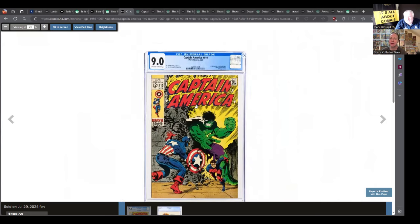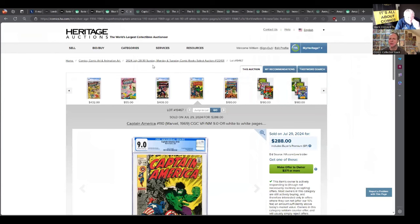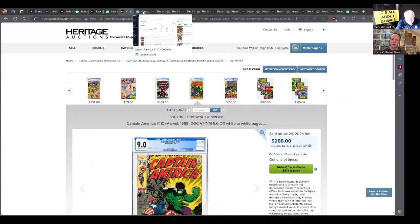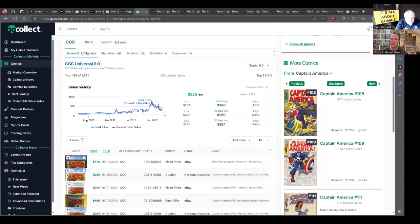It's a very high grade, which is why it's on the list. For a 9.0 it seems a little undervalued, but the last sale was $440 and this just sold for $280 — somebody got a major steal. That's actually below pre-COVID prices. If you look at the trend line, it peaks at $800; somebody just bought it for $280. The trend line looks like death — you wouldn't be investing in this if it were a stock.